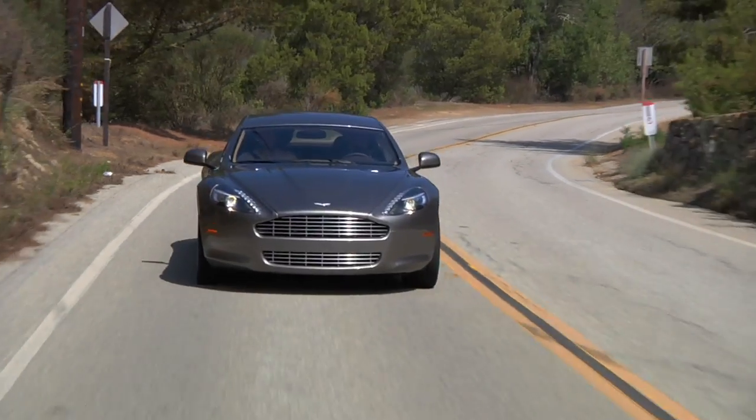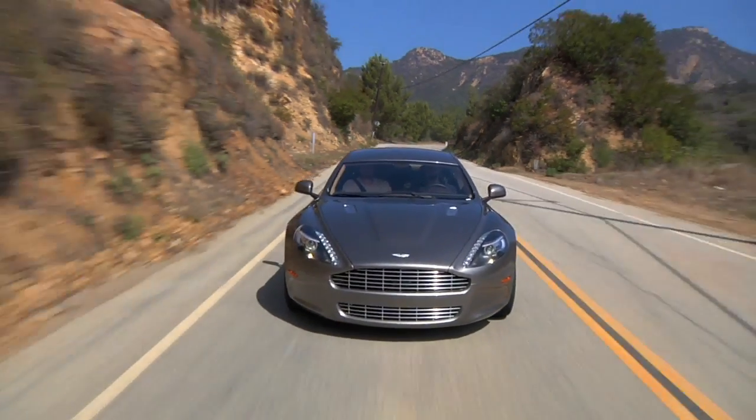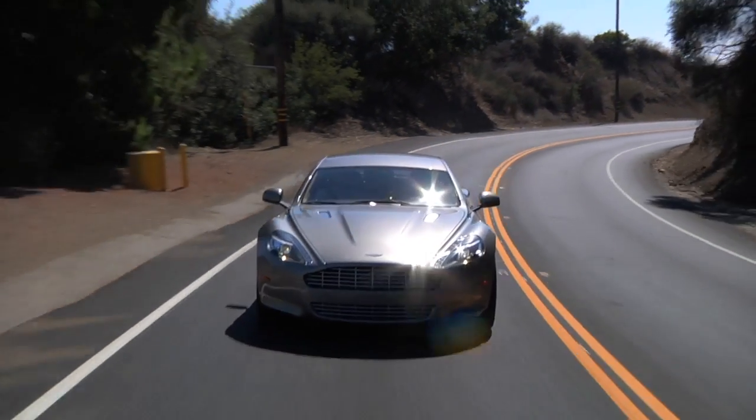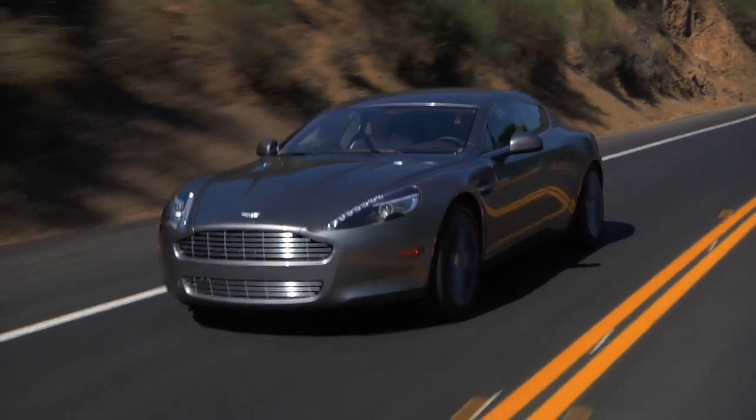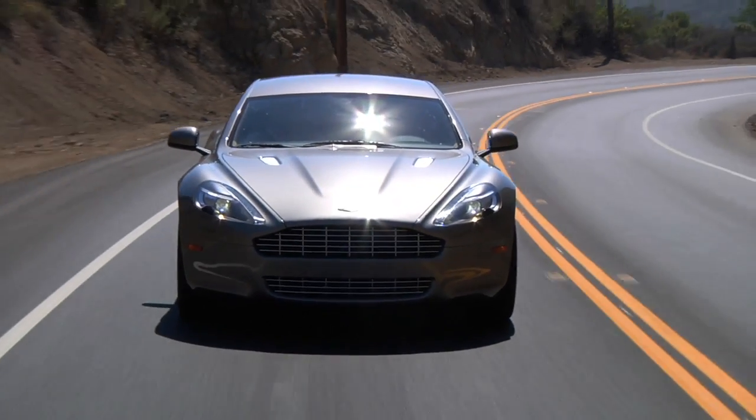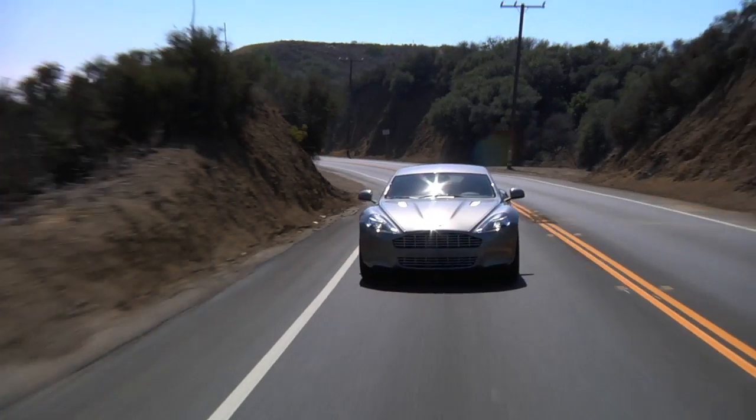And oh, by the way, it's fast. Everyone's jaded by these 550, 600 horsepower supercars and super sedans. 470 horsepower, 12-cylinder, that's a lot of power. And Astons have never been known for their off-the-line performance because these 12s don't make a lot of torque. But who cares about torque when it's so much fun to get the engine right into that power band and get that sound? And this is one of the few places in all of Los Angeles that doesn't have traffic, and you couldn't use 600 horsepower here. No, I mean, where can you use 600 horsepower, really? I mean, you can do a couple of pulls here and there, but when you get out in the canyons, this thing is just fantastic.